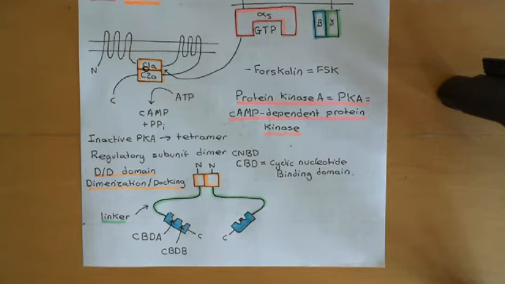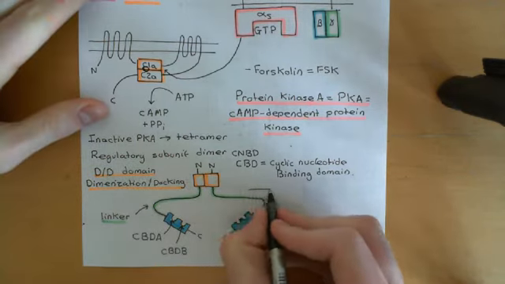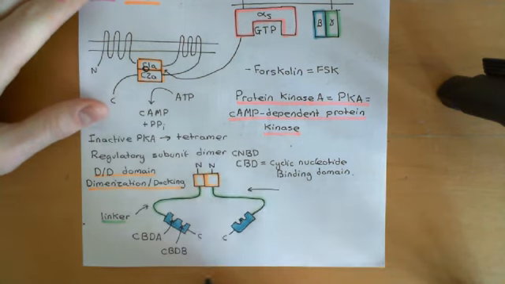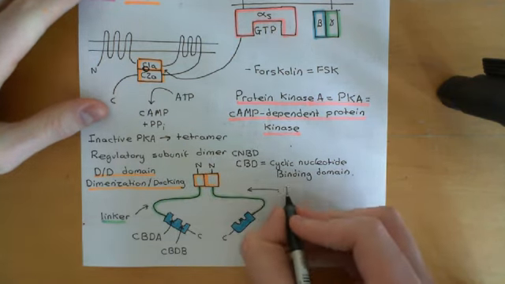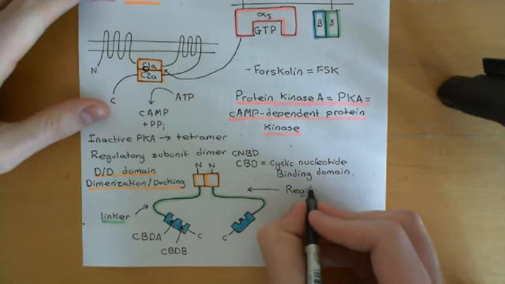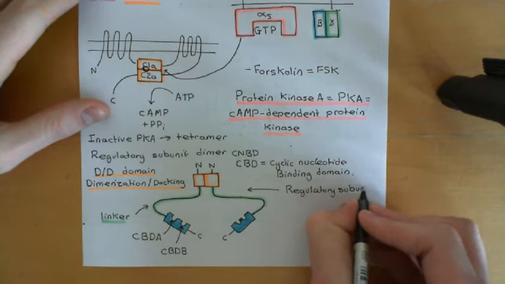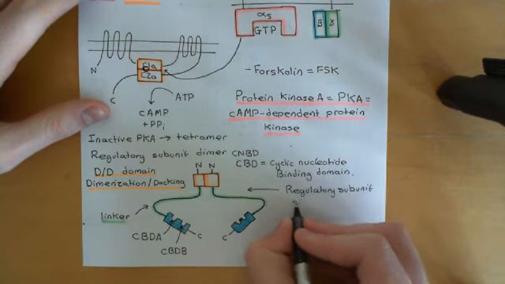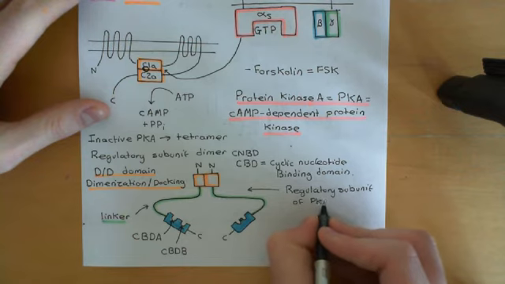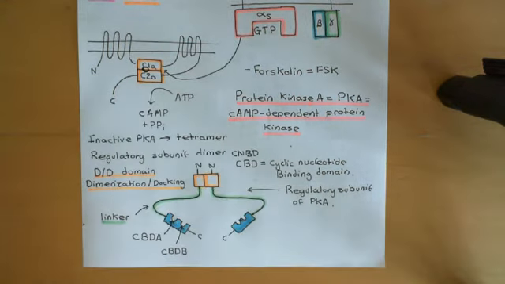there is not just one regulatory subunit of protein kinase A. So these proteins that we have built this regulatory subunit dimer out of are known as the regulatory subunits of protein kinase A. However, there is not just one type of regulatory subunit of protein kinase A. It would be really nice and simple if there was just one. You just build 2 identical versions of these proteins, and dimerize them together, and then you've got your regulatory subunit dimer, but that's not the way it is, unfortunately.